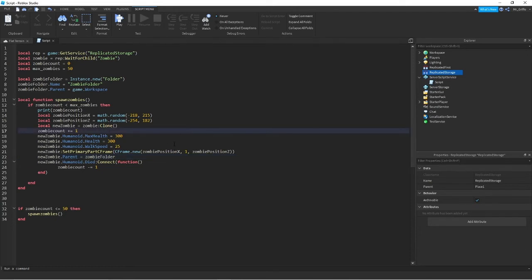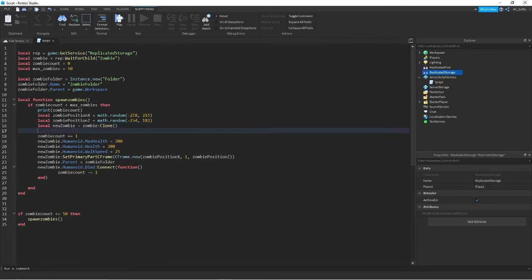Yeah, let's add an attribute to the zombie. Now we could do this in script, or you could do it manually in here. You know, if we find the zombie and we add an attribute. I think we'll do it in script. Let's add an attribute to the zombie. Okay, so we've made it. Let's do it at the very beginning of making it here. I'm going to say new zombie, colon, add attribute.